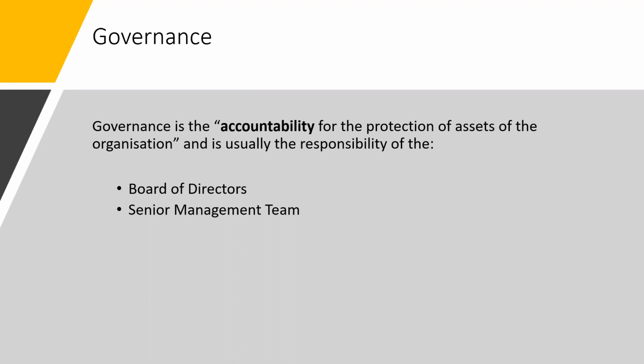So again, if you'd like to become a board trustee, or if you are already a board trustee, understand that you are accountable for the protection of all assets of the organization, including the people, the employees, the information assets, the financial assets. And you are answerable to the regulator, to the shareholders, if you're a public company, to employees, to the law.